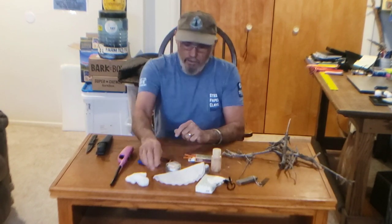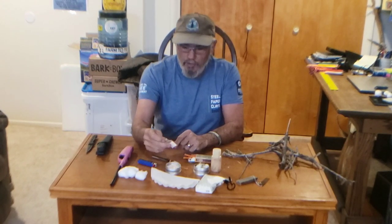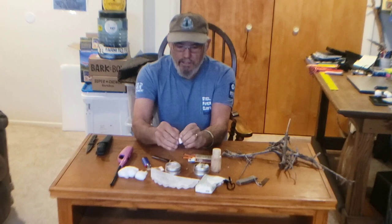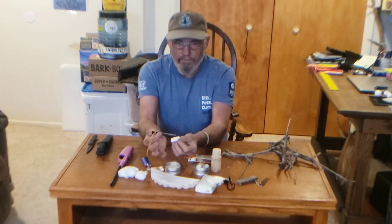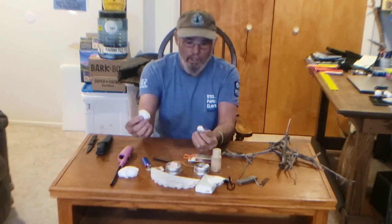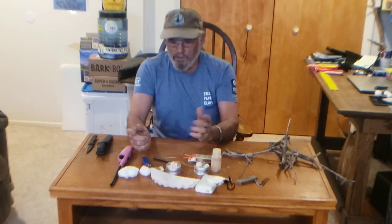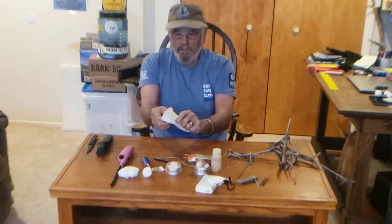For fire starters you can use toilet paper, a coffee filter, cotton from a medicine ball, or cotton balls. You can also buy pre-made fire starters — really cheap, about three or four bucks for a box of ten. You pull it out, separate all the fibers, spread it out and light it with a ferro rod. Or you can do homemade: take a cotton ball, dip it halfway in wax, and you get a five to seven minute burn.